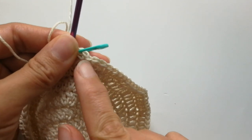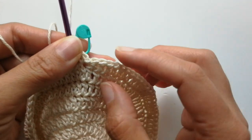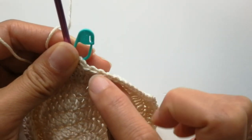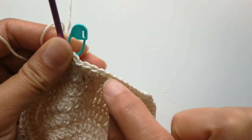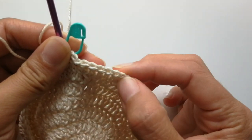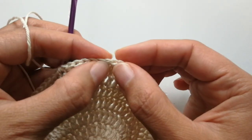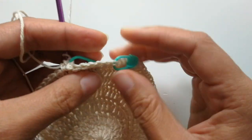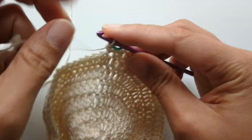From this point on, we're going to count 6 stitches backwards. So do not count the one that you just made. You will start here. 1, 2, 3, 4, 5, and 6. Add a stitch marker. Now we will continue on this side.